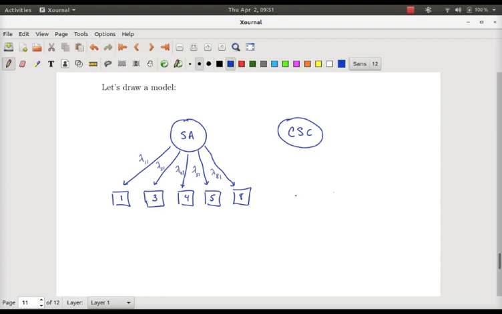Now, CSC, computer self-concept, that was items 6 and 7. So again, we're putting them in square nodes because those are observed. And then we can also write the loadings. This is lambda 6, 2, and then lambda 7, 2. So those are the factor loadings. We're certainly going to want to estimate those, but we also want to do some other things as well.